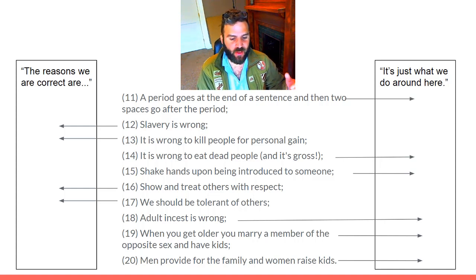It's wrong to eat dead people, and it's gross. That seems like that's just a social convention. There are cultures in the past who eat like that is the way you dispose of the body of a beloved family member. It's not the most healthy thing. Like there's a lot of diseases.